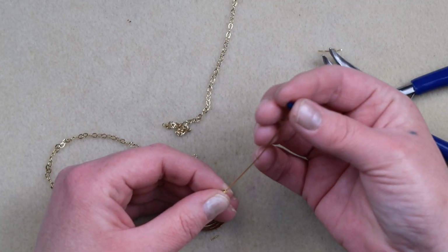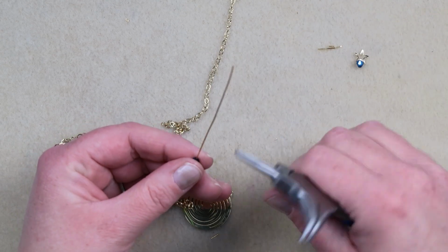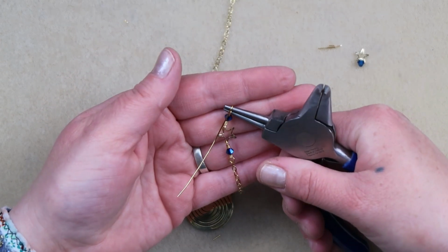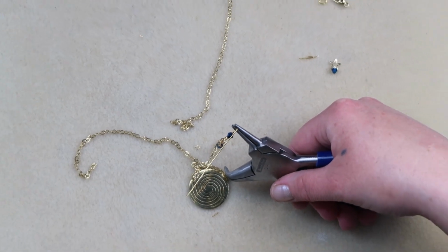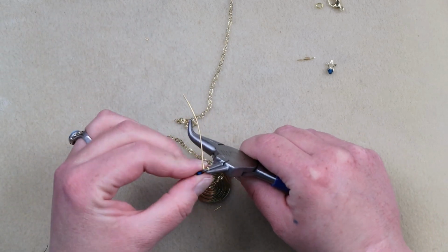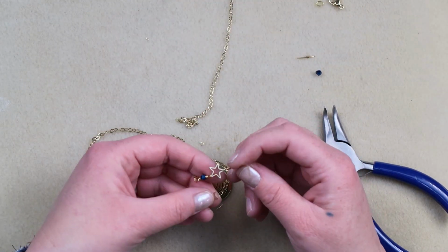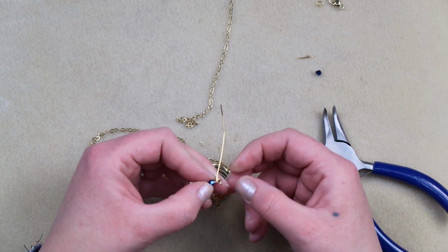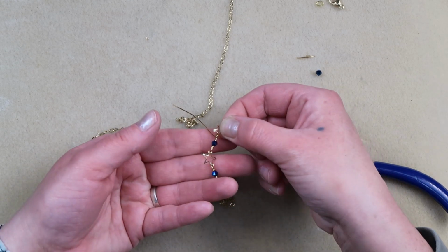Okay. And I'm going to do another bead. Same situation with this guy. Over the top. It's a little bit too close, I think. And get that guy open. Then we're going to put on the other star. Now this is where we got to make sure we get this star on the right way, because we want them to both be face up here. And is that what we got? That is what we got.